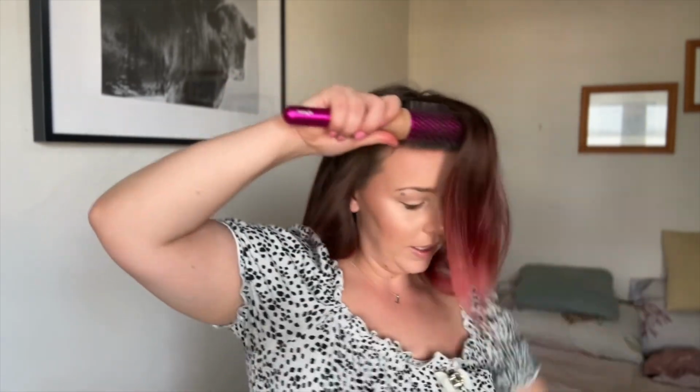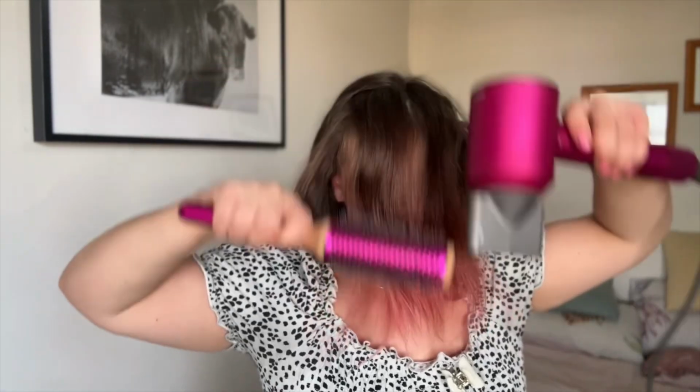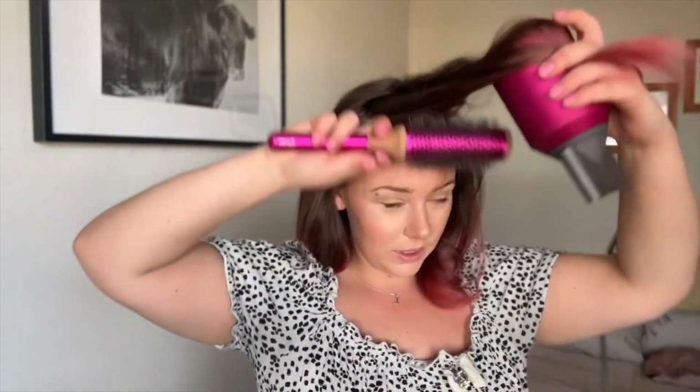So all the back is done, so you can see it, and now we're going to do the front section. More hair than I normally have, but we're just going to roll with it. So the first thing I'm going to do is get my hair dryer and brush down a couple of times like that, just to get the smoothness in, and then we're going to turn it the other way, but I'll show you in a second.